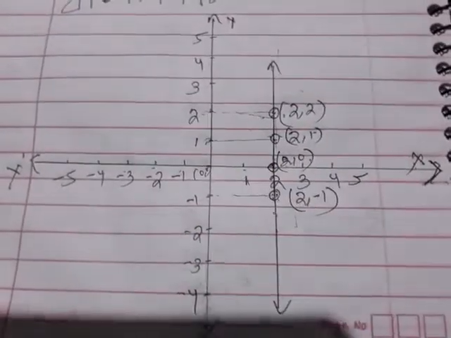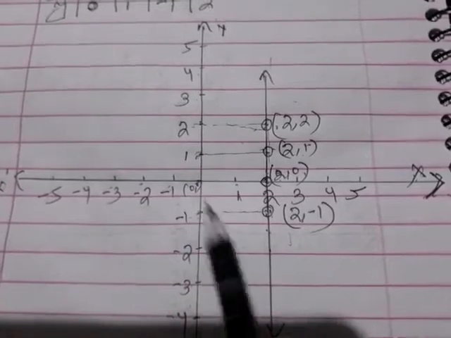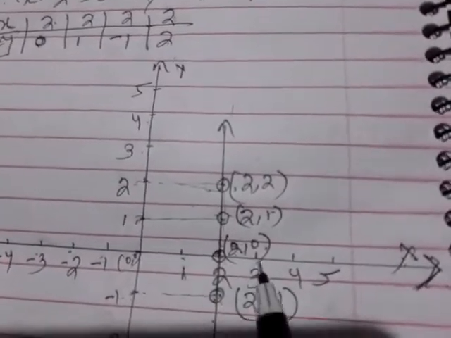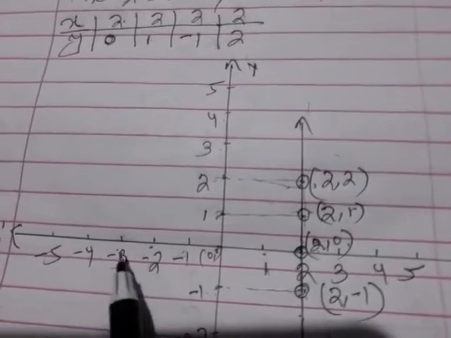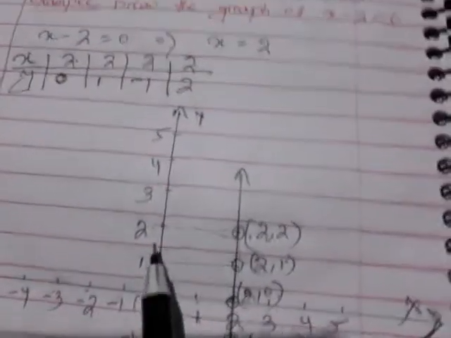Here we draw the graph. Here I draw in the paper, but you should draw on the graph paper. This is x-axis, y-axis, intersect each other at origin. This is x, x dash, y, y dash. This is 1, 2, 3, 4, 5, minus 1, minus 2, minus 3, minus 4, minus 5. 1, 2, 3, 4, 5, minus 1, minus 2, minus 3, minus 4.